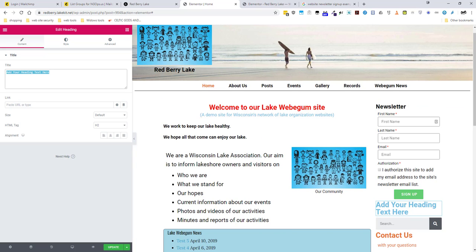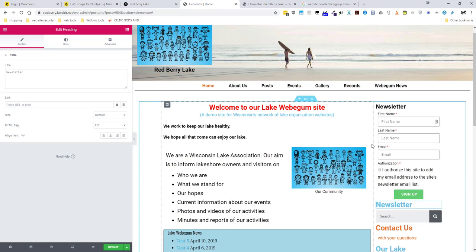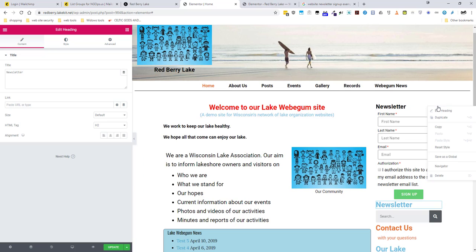We're going to name it newsletter. And then I'm going to actually steal the styling from the one that I did before by right-clicking on the blue pencil.